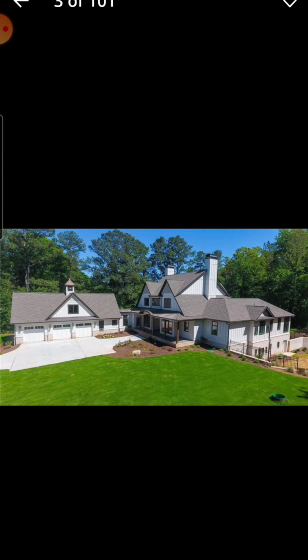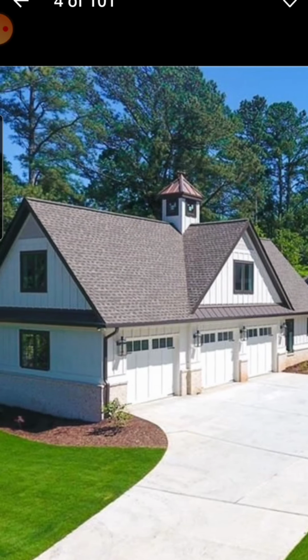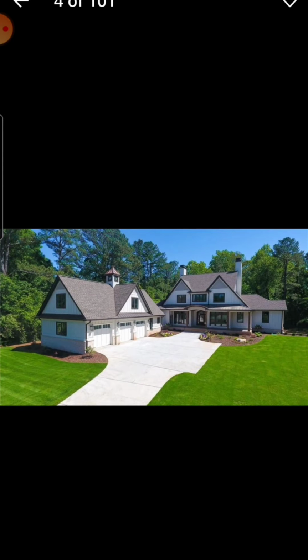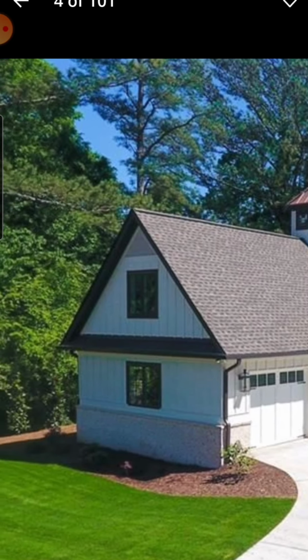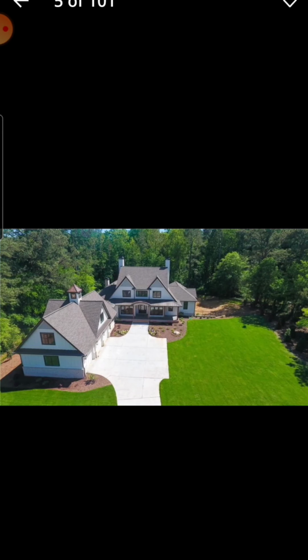Side angle there, you can really see how large this house is. The front side does not show that huge basement underneath. You can see it on the right side there, but these pictures are pretty good. I am liking whoever they got to do these photos. As a listing agent, that is extremely important. Now you will notice one thing, they did up the saturation on the blues, because if you look around the trees, they're all tealy around the outside where they're touching the sky there, and that's just from the editing. I'm a little bit nitpicky about that, but you don't want things to look fake. All right, a little bit of an aerial view.